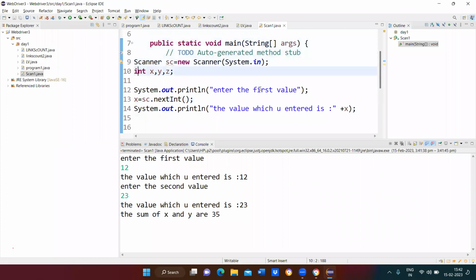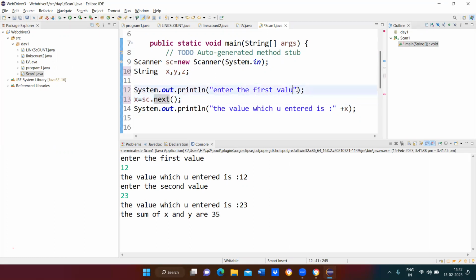So instead of integer, I'm going to declare String x, y, z, and instead of nextInt, what we can do? We can give only next. Next is a function which is used to input the string values by the user. Okay.